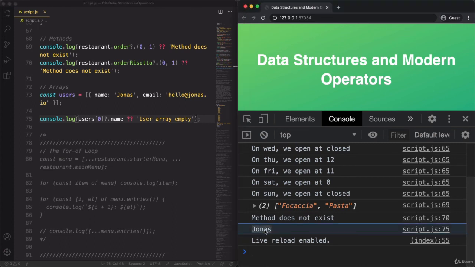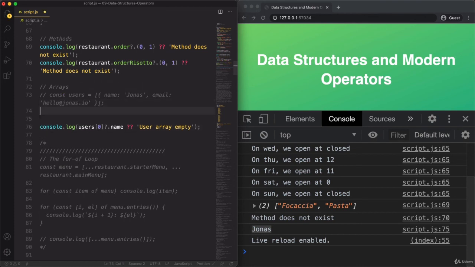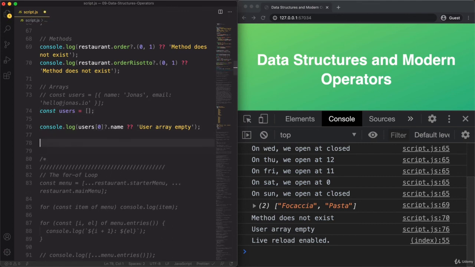And so again, this optional chaining here tests if the value on the left does exist. So users 0. Okay, so if it was empty, so users, so like this, then we get user array empty. And without optional chaining, we would have to write something like this.